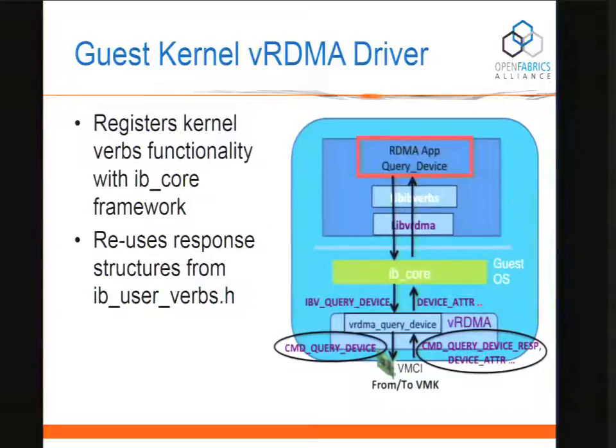Now I'm going to go into some more details about thinking about how we would implement this. In the guest kernel, we provide a VRDMA device driver, and we also have to provide a libVRDMA provider library, which understands and plumbs the verbs calls down to the VRDMA device driver. So this is similar to a libMLX4 library that Mellanox would provide, or similar libraries from QLogic or Intel. The VRDMA device driver registers itself with the kernel core IB core driver, and it implements the mandatory verbs that are required by any RDMA provider.